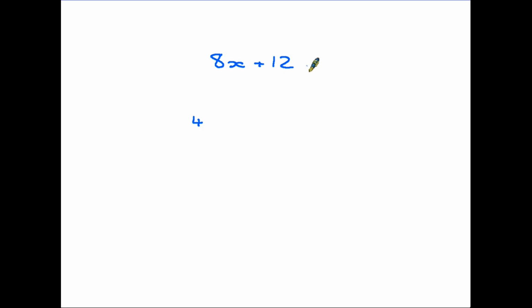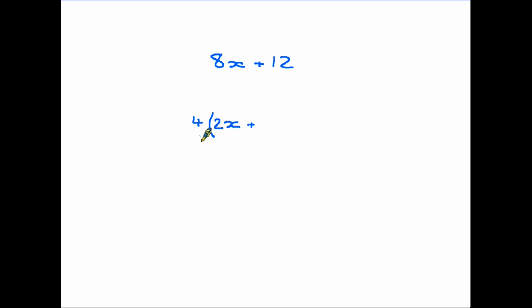Now again, looking at the letters, there is nothing in common between these two terms. The first term has an x on the left hand side, the second term doesn't have. Therefore there are no common letters. We therefore open the brackets, and again we have to decide what do I need to put in the bracket here that would multiply back up to 8x? Well, the number is 8. We've taken a factor of 4 out. Therefore, we have left 2, because 2 times 4 would make 8. The x we haven't taken out at all. Therefore, it stays there. Put in the plus.